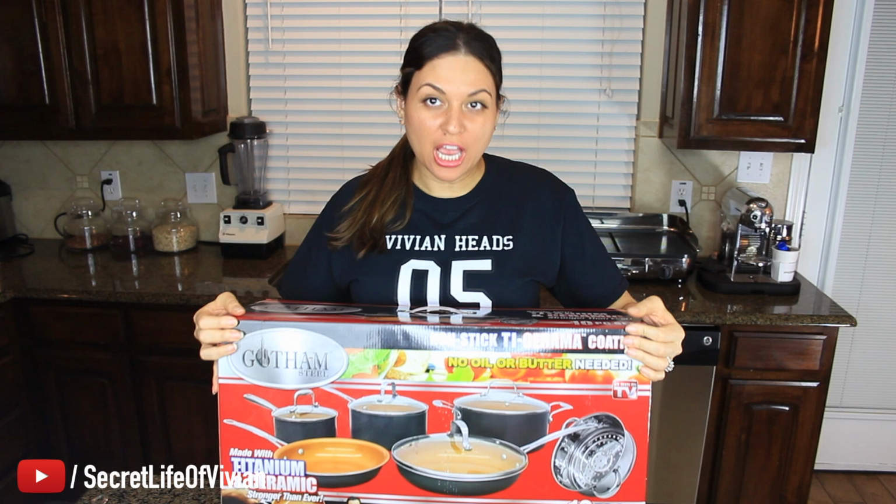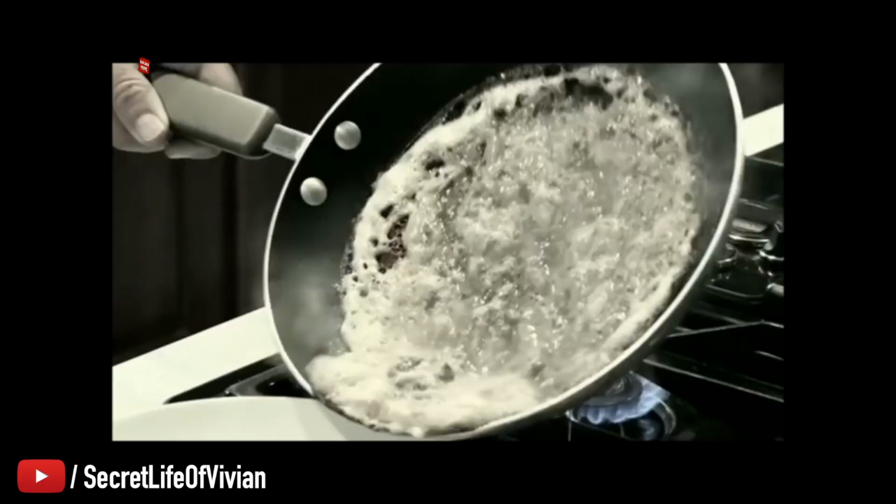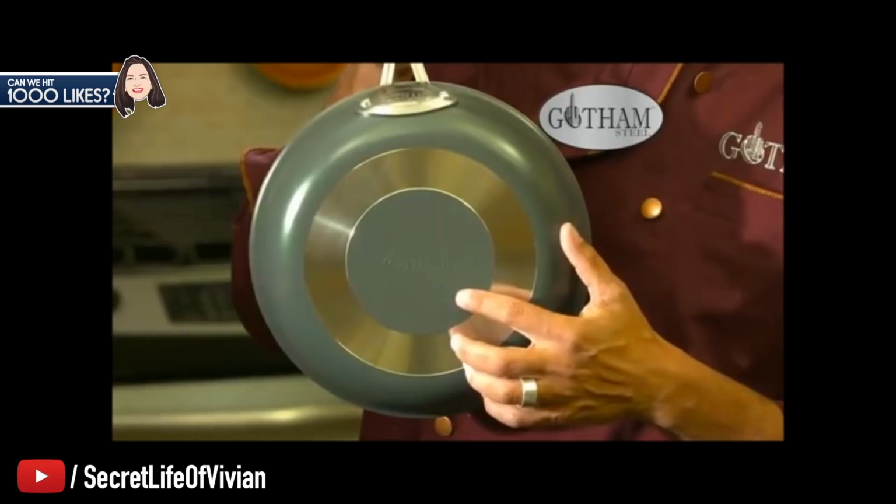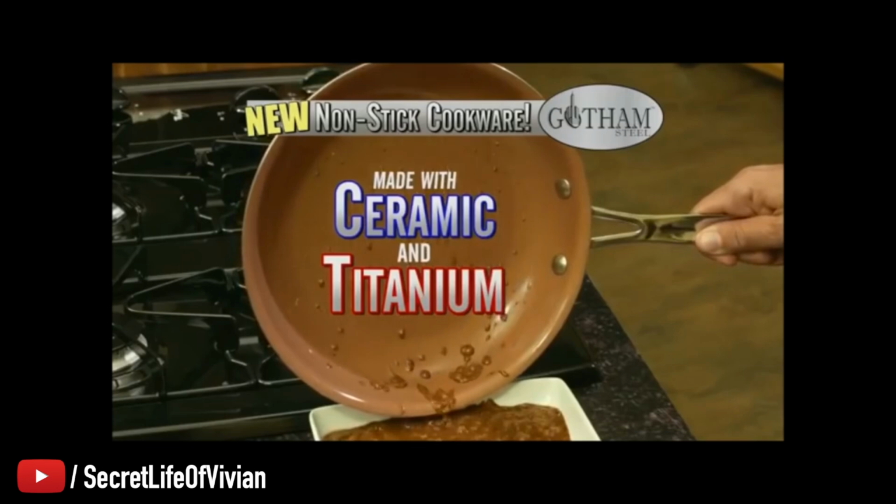Today we have this giant box and it is the Gotham Steel copper pans. Tired of food sticking to the pan? You try to scrape it and then you scratch it. You may as well trash it. Not anymore. Hi, Chef Daniel Green here with Gotham Steel. And I actually bought the entire set because I'm such a big fan of these copper pans. The newest technology in non-stick cookware, made with ceramic and super strong titanium.